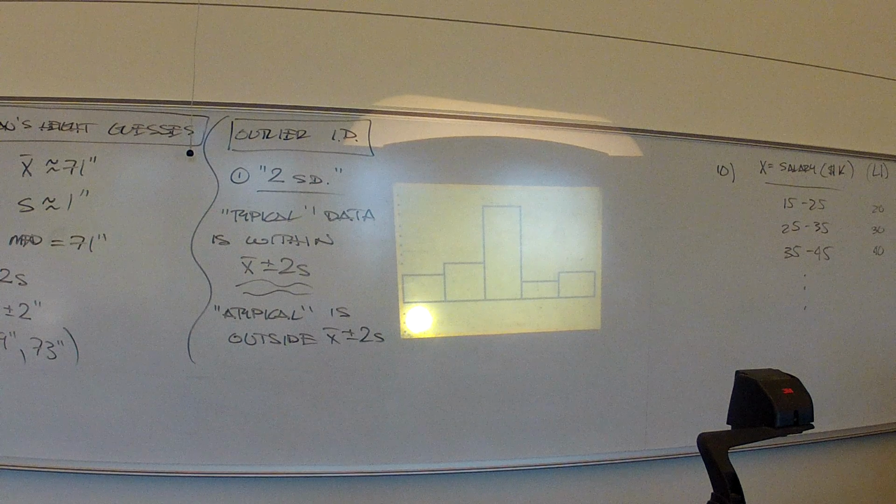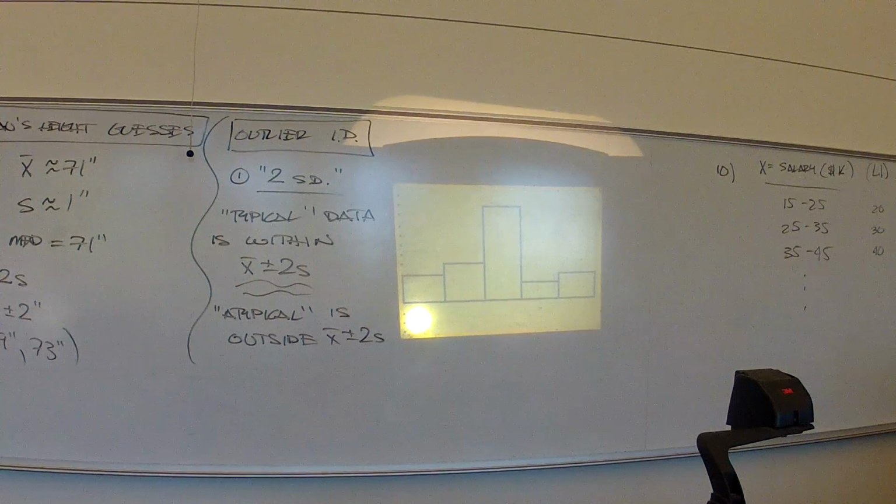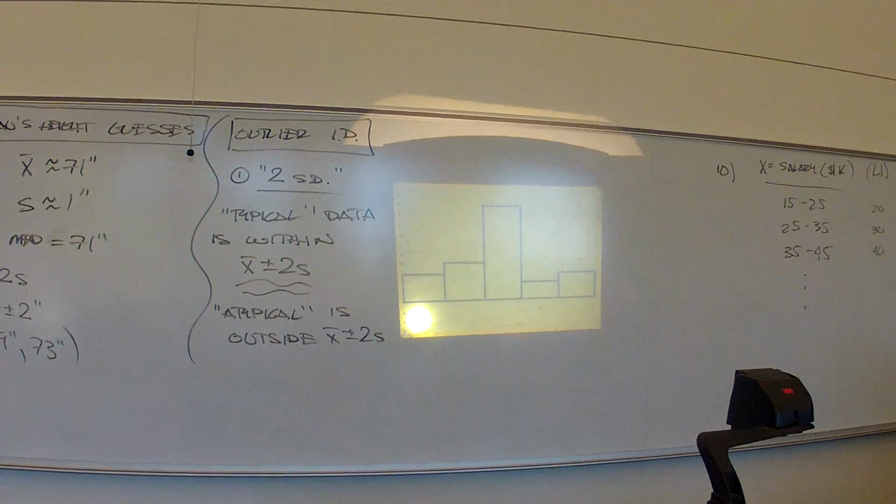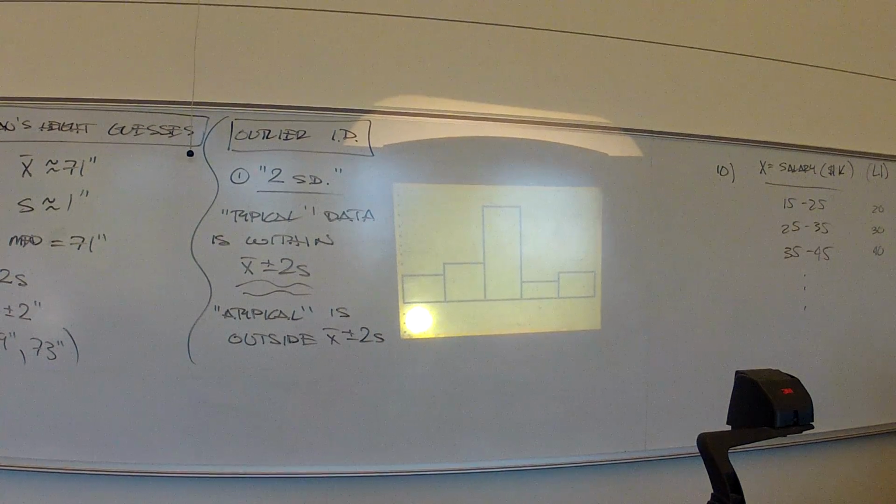And guess what? What happened with our data? All of you guessed within there, right? Every single one of you guessed within there. So therefore, we don't have any outliers by that definition. You don't have to have outliers, which comes back to Raphael 10 minutes ago. You said, I know the whisker shows the outliers. It can show the outliers if they're there, but just because it's a whisker doesn't mean it's unusually large or small. It just means it's the largest and the smallest. That doesn't mean it's unusually large or unusually small.